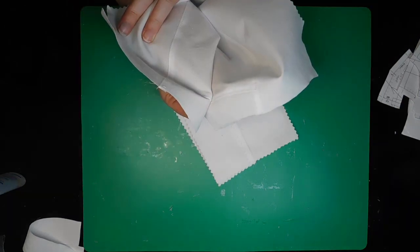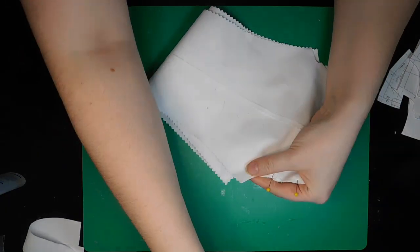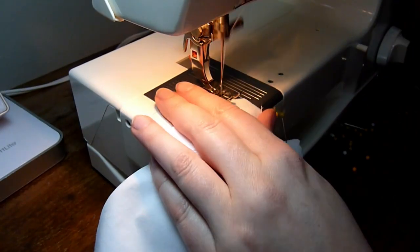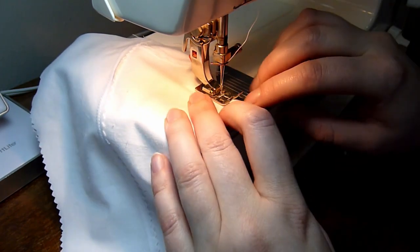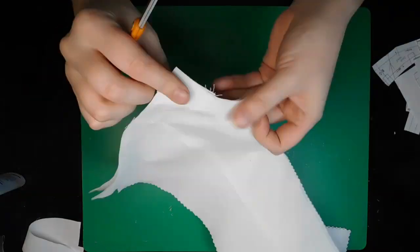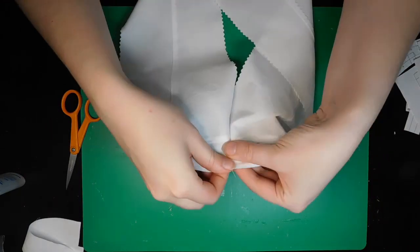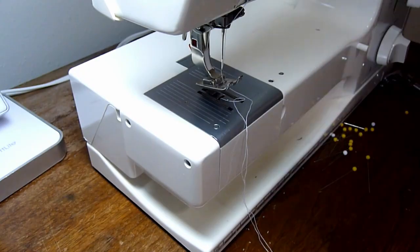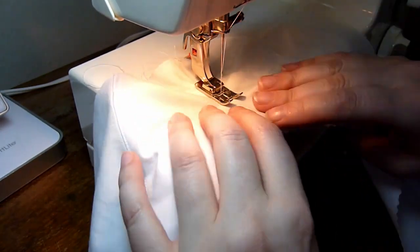Oh, I decided to try something a little bit different this time from my normal methods. So I am matching up the center back seam, center back crotch seam, and I'm going to sew that together. Careful to follow the curve as best you can. And snip your curve, making sure that you don't snip your seam. And this makes it lay much flatter and nicer. And then I did decide to go over and top stitch that one as well.